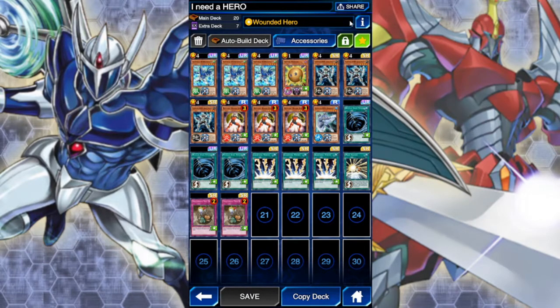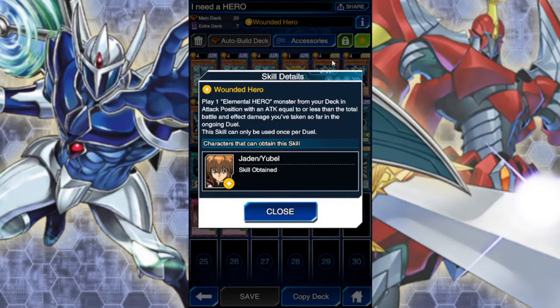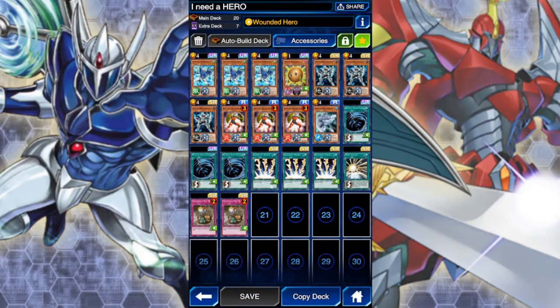We are just a going second deck. We go first when we have Veil in hand. We went second. You feel me? But it also helps us really incredibly with the hero skill, Wounded Hero. Play an Elemental Hero monster from your deck in attack position with attack equal to or less than the total battle and effect damage you've taken so far in the ongoing duel. And this isn't taken away when you gain life points off a Veil.